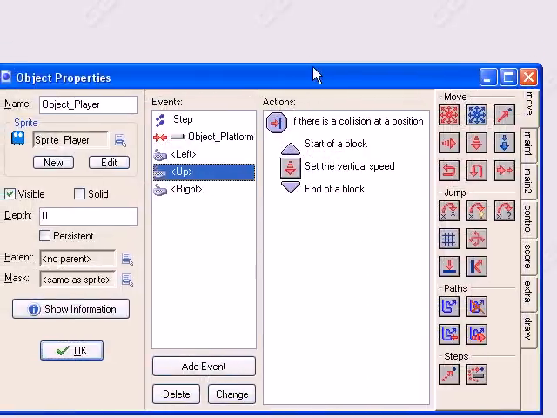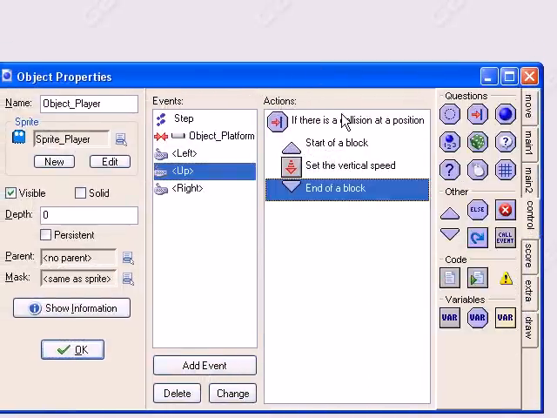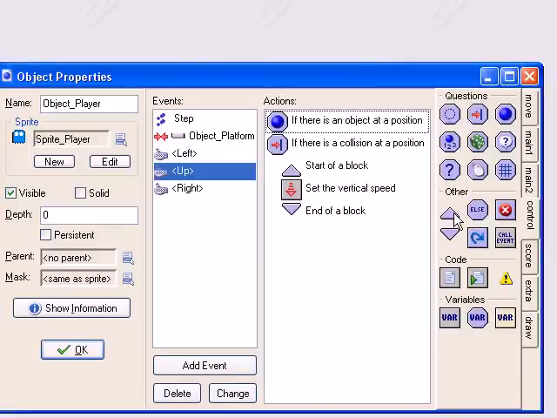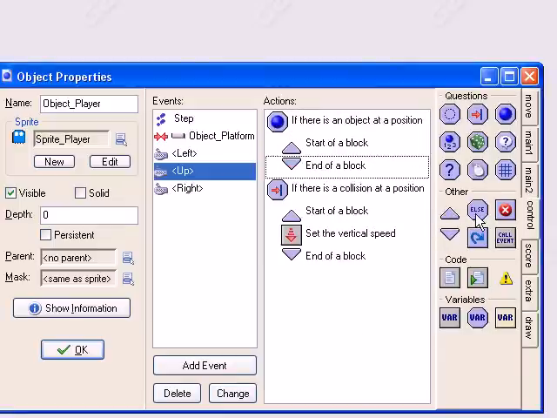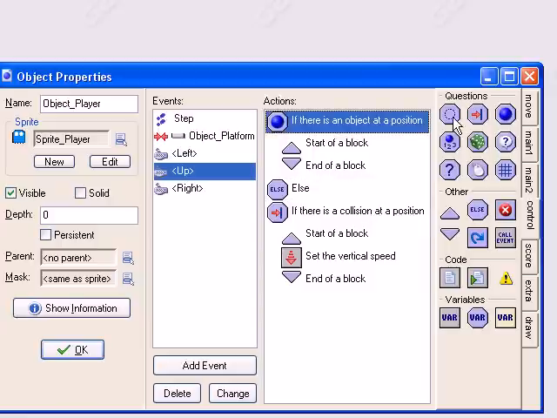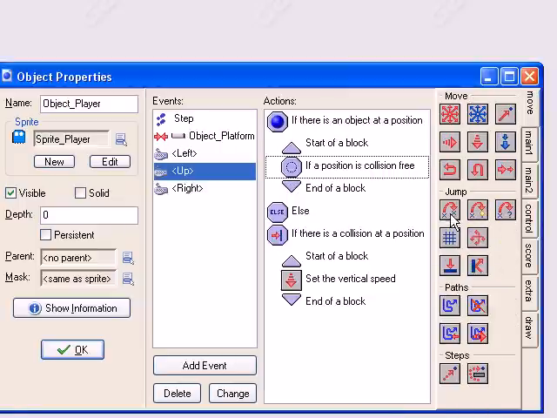The up function also has to be modified. If the player is on a ladder, the player should climb instead of jump. Of course, before the climb, always do a collision test for the location to climb to. Make sure to tick relative even though it is not shown here on the screen.